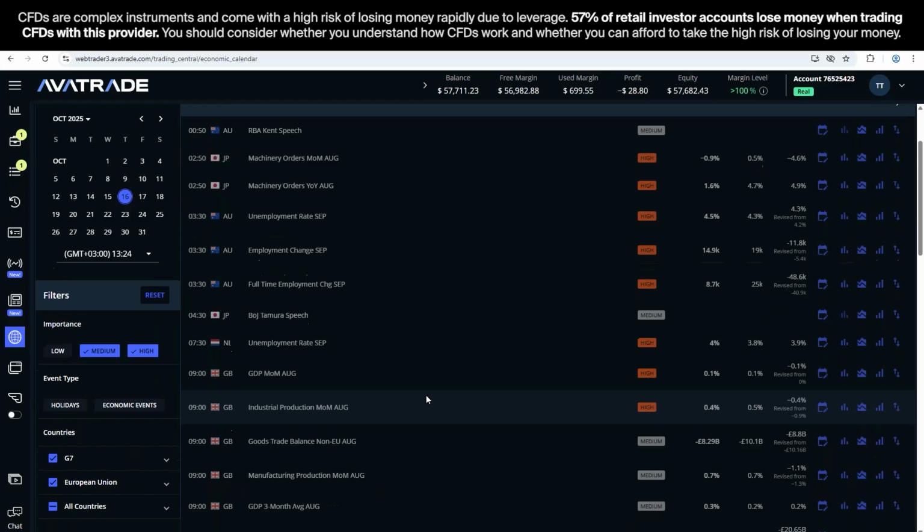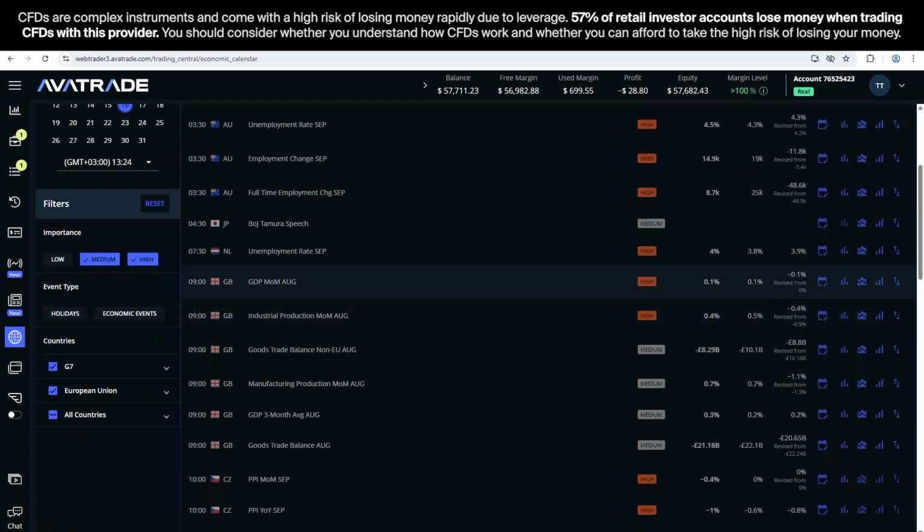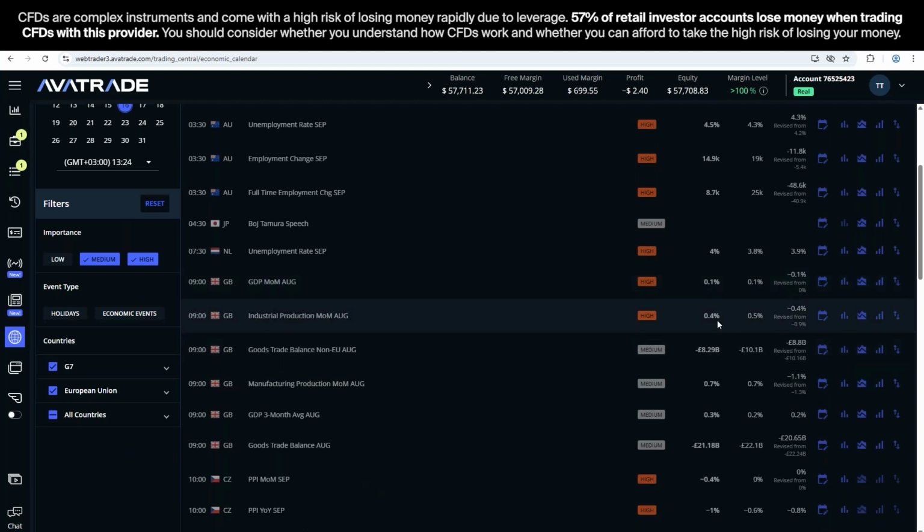So I mentioned about the UK. You can see the GDP went up as expected. Instead of being negative like last time, it was expected to go up to 0.1, and indeed it went up. It matched that 0.1, so that's relatively good news. It wasn't higher than expected, but it showed an increase, an improvement in the GDP month over month. Industrial production, while it missed the mark by a little, you see it was much better than the prior number. Instead of decreasing by negative 0.4%, it went up, nearly matching the increase expected. So again, positive news out of the UK with the industrial production.